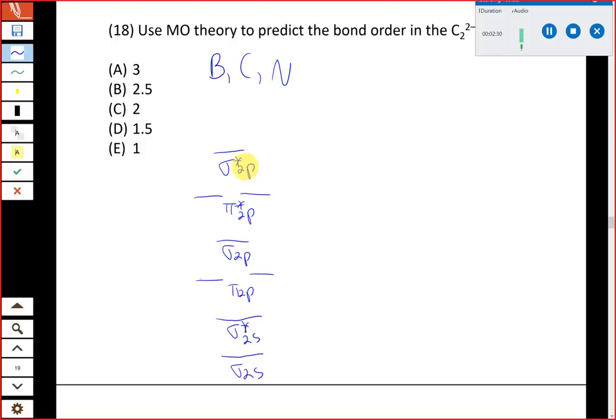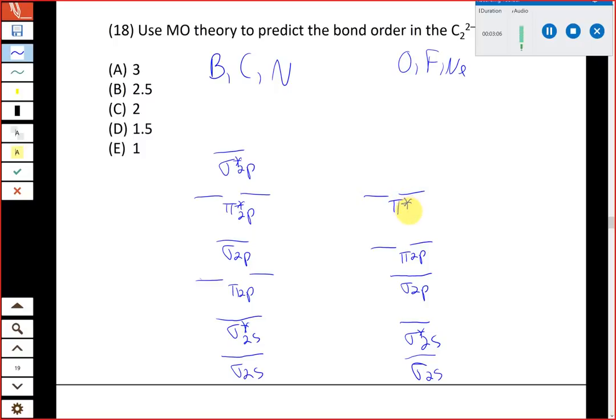The other one, just for completeness, would be if you go to the second half of the p block, oxygen, fluorine, or neon, or anything else in those columns. There's one small difference that we should hopefully be aware of by now. So the bottom of the diagram is the same, sigma and sigma star from the 2s. But then where you see a change is in these middle 2 here. So in the second half of the p block, the sigma 2p comes first and then pi, so we switch the ordering of the 2p bonding orbitals, and then the top part is still the same.